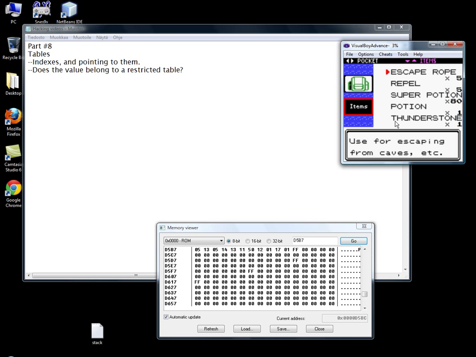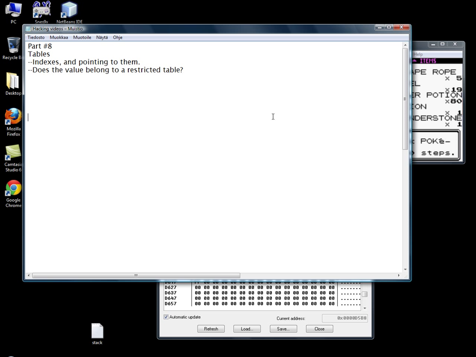And if we, for example, have 13 here, this doesn't indicate we have an escape rope, because we have just 19 amount of repels. We have 19 repels, we don't have escape rope if 13 is in this slot, for instance. So it all has to be in slot D1B8 plus 2 plus 2 plus 2 plus 2 and so on, somewhere before FF. And this kind of checks are quite useful and used in the game a lot, very often.